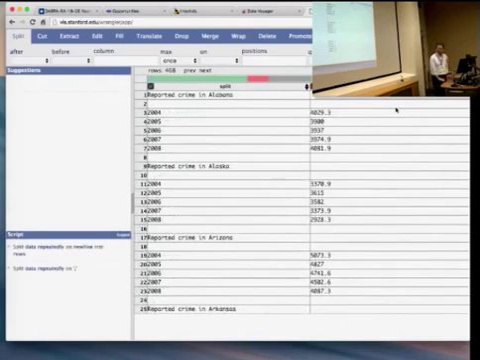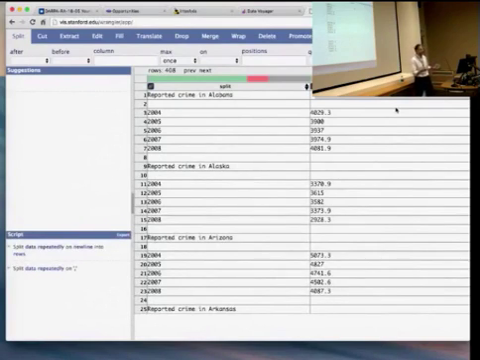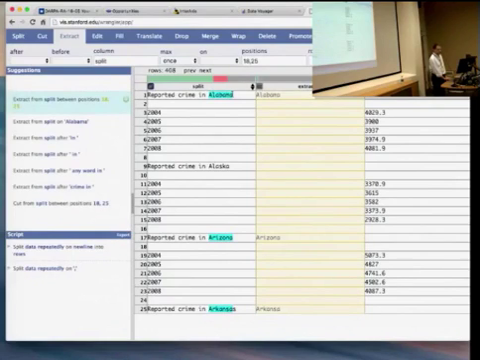I hit Wrangle, and now it shows it to me in this nice little spreadsheet format, right? But oftentimes we want to manipulate this data because we say, look at this. This is terrible. It could report on in Alabama, in Alaska. What I really want is I want this to be its own column, and by the example of me highlighting that particular aspect, it starts to infer transformations in my spreadsheet, right?